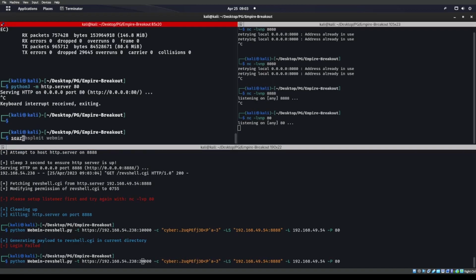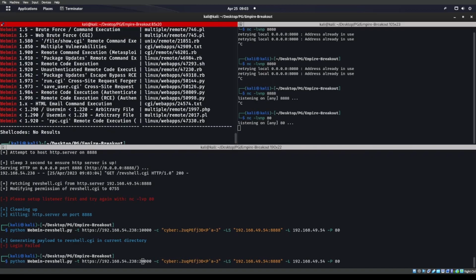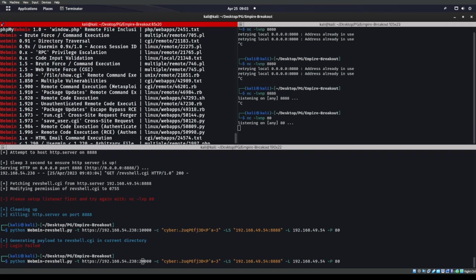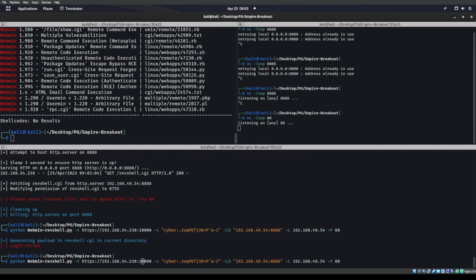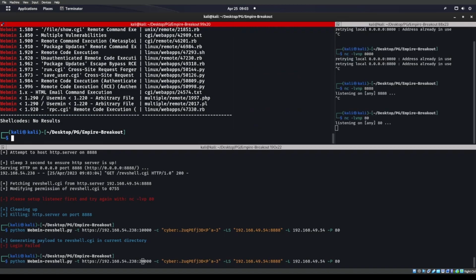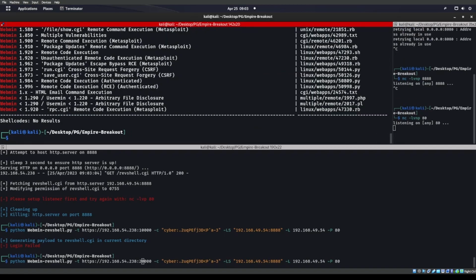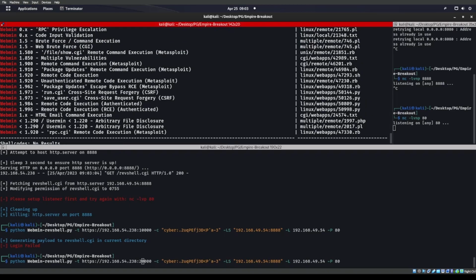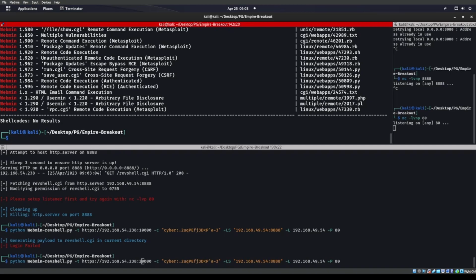Now let's go ahead and search for Webmin again. And we are looking for 1.83. We need something that was most likely going to be authenticated, right? Okay.